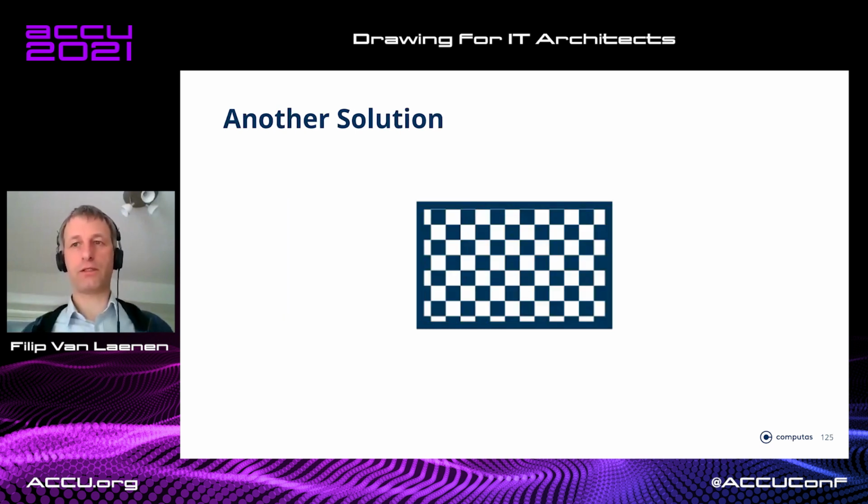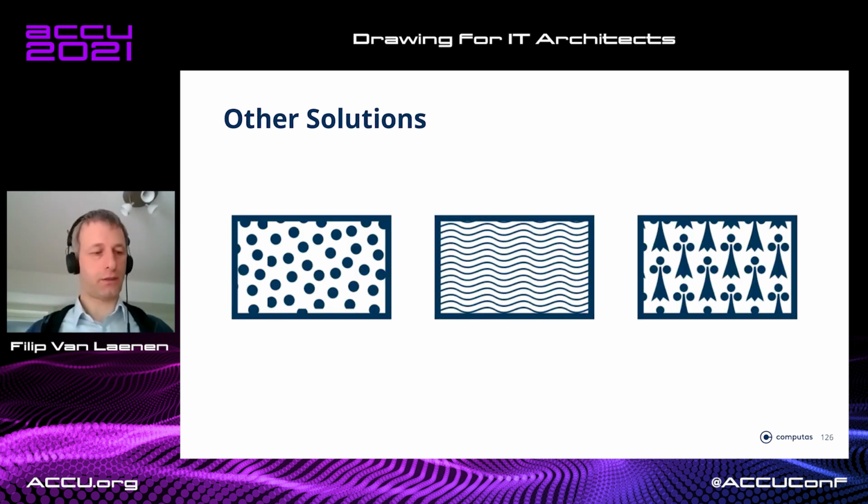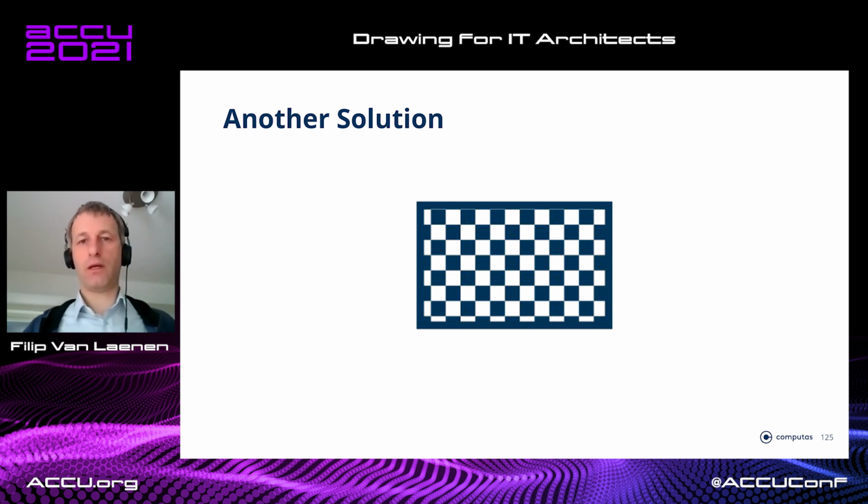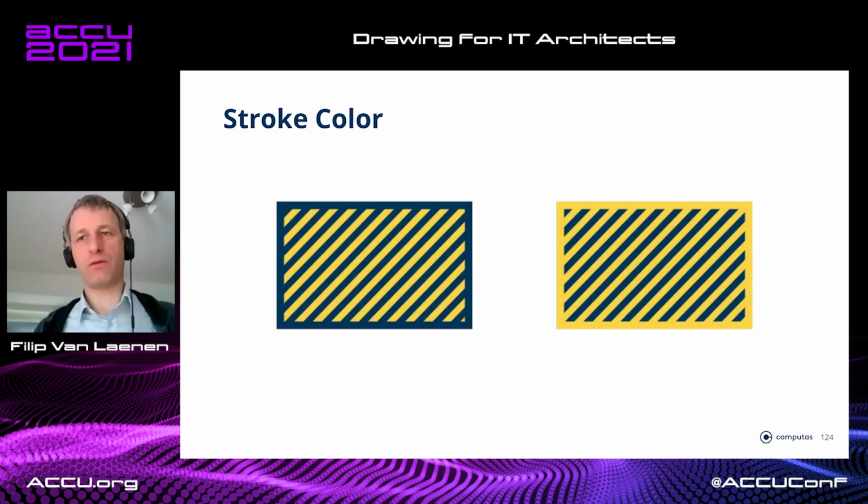Now, hatching is not the only pattern. We can use others, like this one, and dots and waves, ermine. I wouldn't know why to use these patterns, and using this pattern too feels a bit strange. I wouldn't know what it means, but hatching is something that can be used in an IT drawing, if used carefully, to bring a message that some component is going to be extended with something else or has overlapping functionality or something.